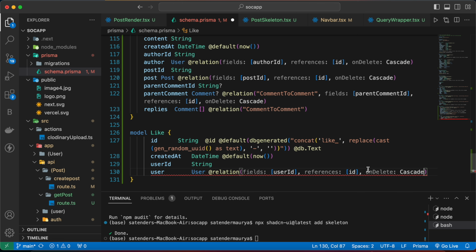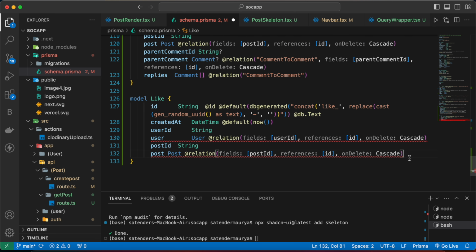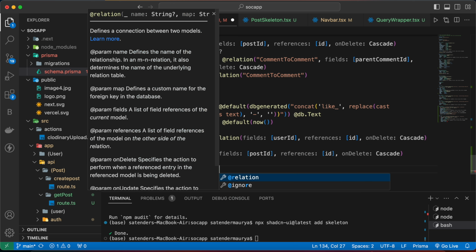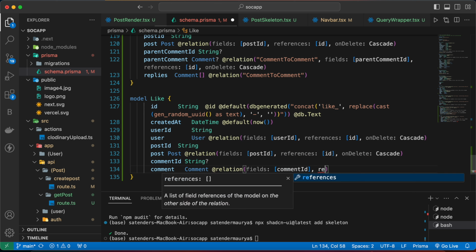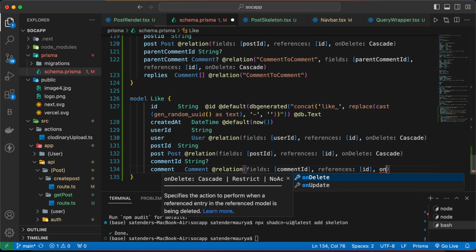Then we are going to have post id and comment id, so we can just copy the post id from here and paste it here. And after that a user will also be able to like a comment. That's why we are also going to add comment id here, which will be a type of string, but this will be optional. Now let's define relation here. Comment relation, fields will be comment id, reference will be id and on delete cascade.